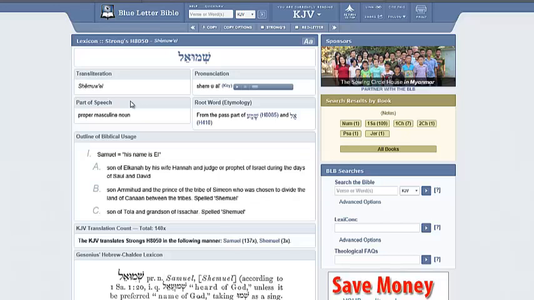All right, go ahead. And Elkanah knew Hannah his wife, and the Lord remembered her. Wherefore it came to pass, when the time was come about after Hannah had conceived, that she bare a son, and called his name Samuel, saying, Because I have asked him of the Lord. There you go. So she named him Samuel, which in the Hebrew, which brother has it right here on the Blue Letter.